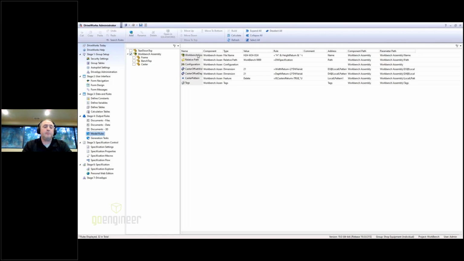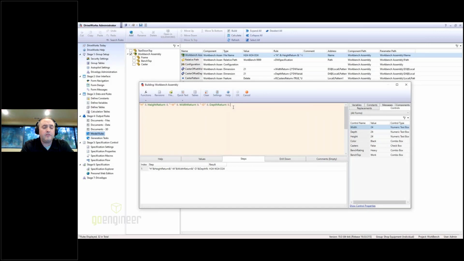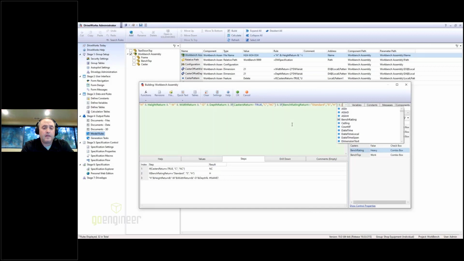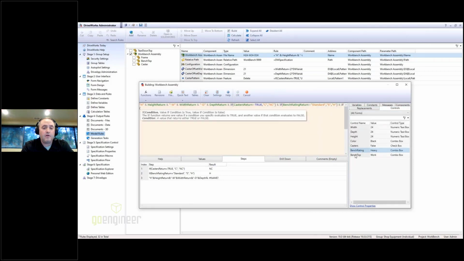So I'll start with the assembly. And as I'm typing this in, one takeaway is you don't have to use significant naming like we are here. That's what we chose for this example, but you can certainly use a part numbering system, a sequential part number. Those are totally acceptable, and you can build that into the process as well. All right, so getting in the caster option and getting in the frame option for standard or heavy duty, and then we just need to get in our top option here for the assembly. And then finally our color.